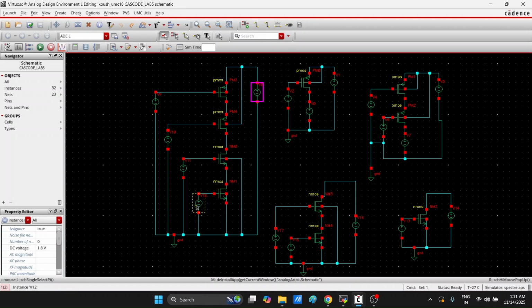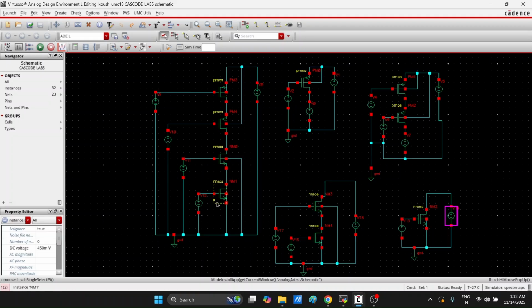We will understand how to obtain the value of these gate voltages and how to obtain the width of these transistors. The length of all the transistors is fixed at 180 nano. So we assume the 1.8 volt is divided equally among all of these four transistors. So the source of the top PMOS will be at 1.8 volt, then the source of the PMOS below will be 1.35 volt, the drain of the middle NMOS will be at 900 millivolt and the drain of the lowest NMOS will be at 450 millivolt. So I have taken the lowest NMOS separately, see on the bottom right hand side.